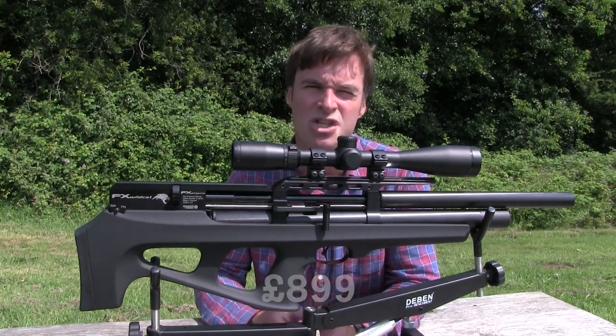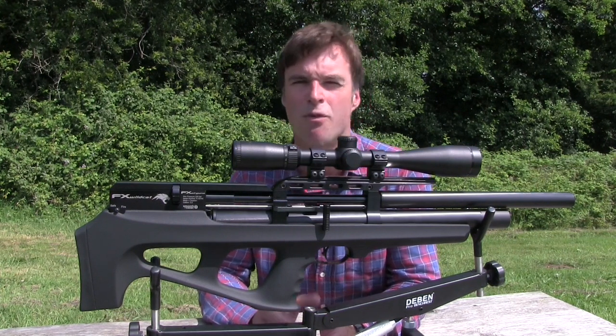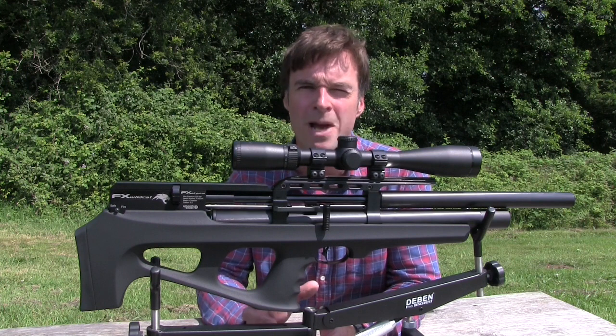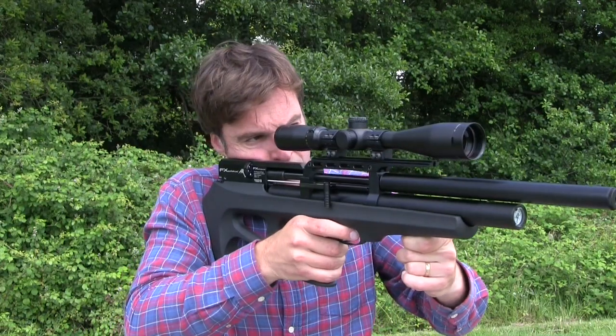It tips the scales at just under 3 kilos and measures up at 78 centimeters from butt to muzzle. Those compact proportions make for an extremely pointable airgun that feels very steady on aim.